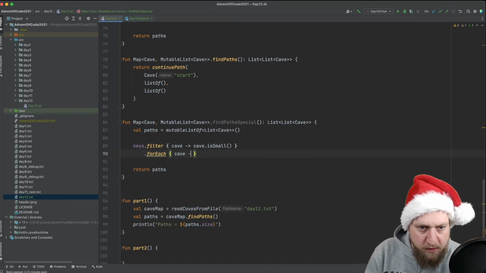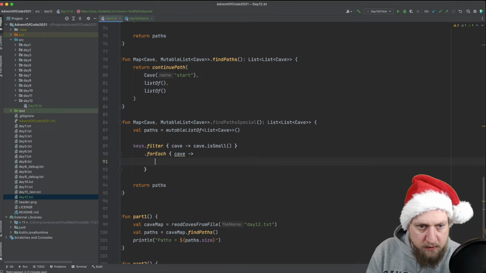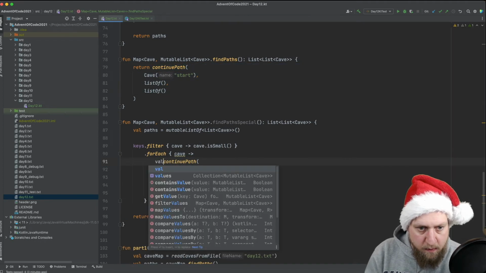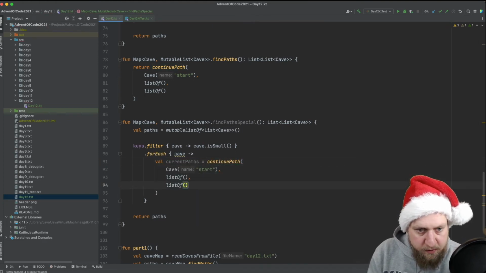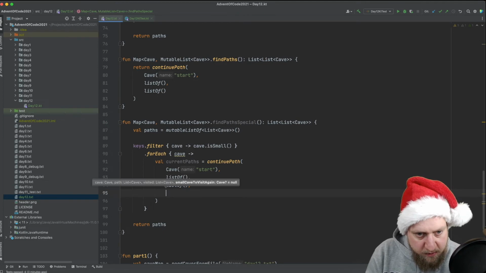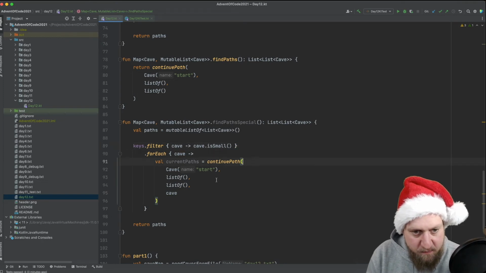Then we loop over them and say current path: continue the path from the start, and hey, this small cave you can visit again.